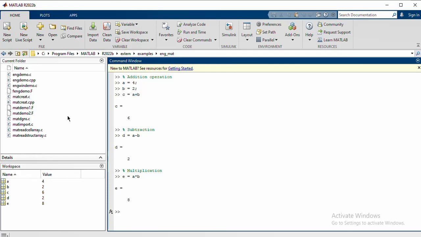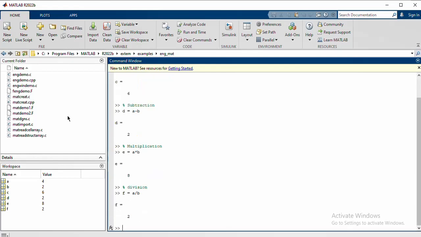For division, we can have F to be equal to A divided by B, and we get the output result. So this is how we can carry out simple arithmetic operations using Matlab. This will help us to carry out further analysis and operations that we want to carry out on our task or program as we go on in this training.